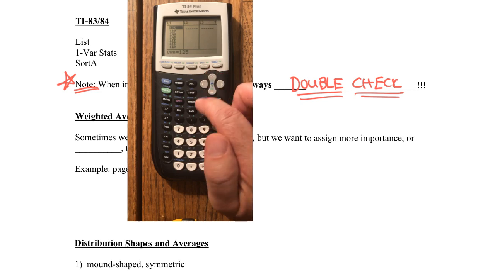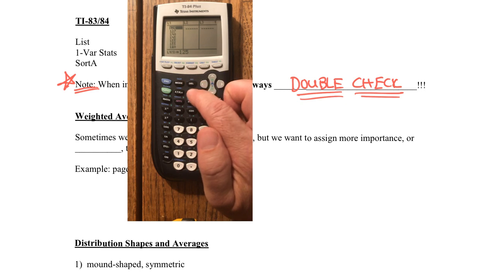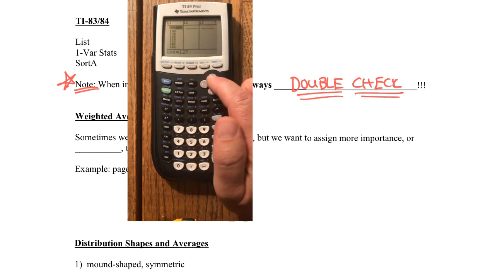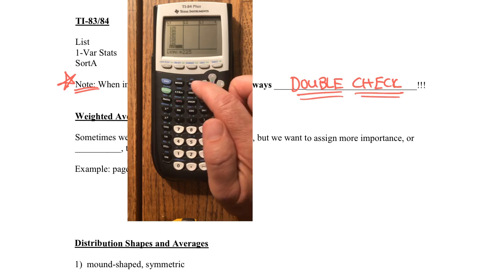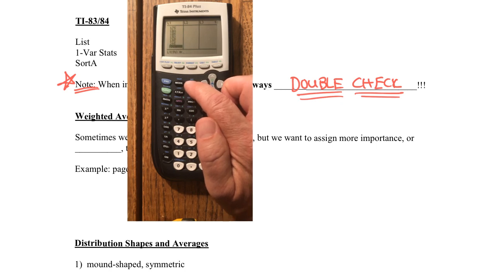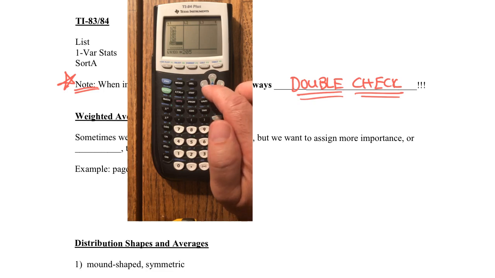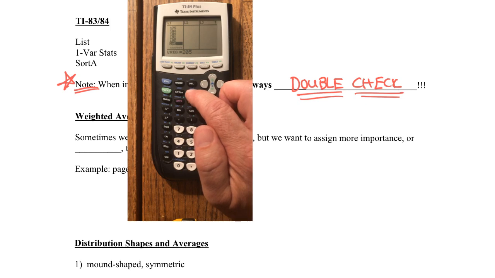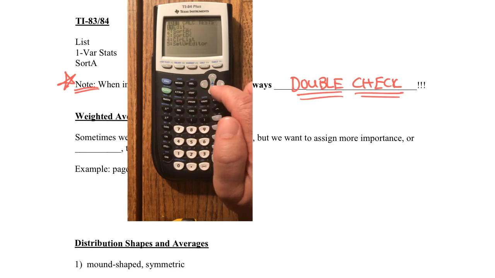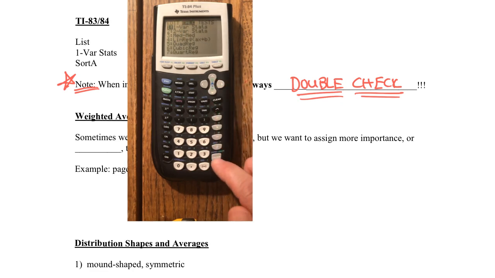And that makes it easy to find the 5% trimmed mean, because we calculated by hand that we have to get rid of the largest number and the smallest number. So the smallest number is right here, 125. So to get rid of that, just hit the delete key. You hit this delete key right here. That's gone. Then I have to scroll down to the bottom to get to the biggest number, which is 225. Then hit delete. Okay, so those two are gone. So now we have 13 data values, and we just have to recalculate the mean. So all we do is hit stat. We want one variable stats, right? Because that will give us the mean. Go over to calculate, and then just rerun the one variable stats program.